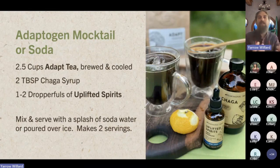This is more of a template. Our products, and we've kind of tuned these in, taste really great in here. They make it easy for you to know that you're getting a well-formulated, high-quality herbal product. So that's kind of the reason why we've crafted up these recipes in this way. And also combined in a way that is giving you a specific effect.